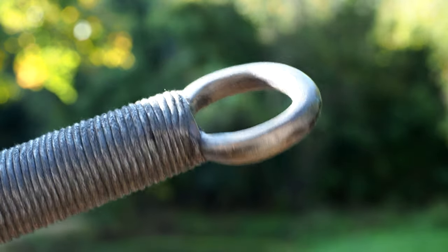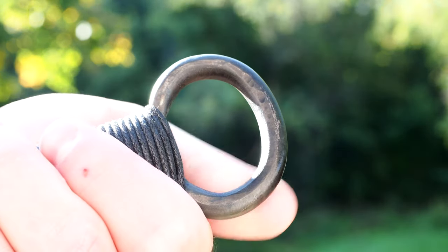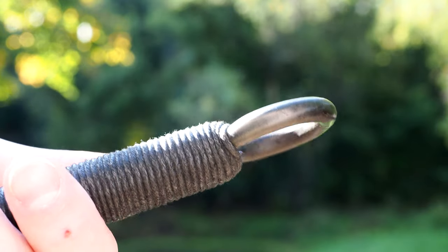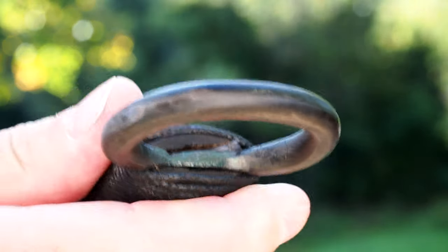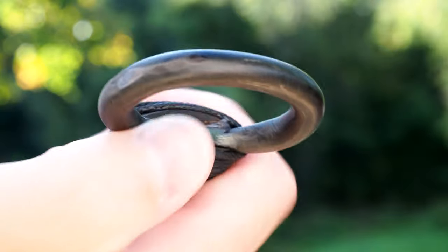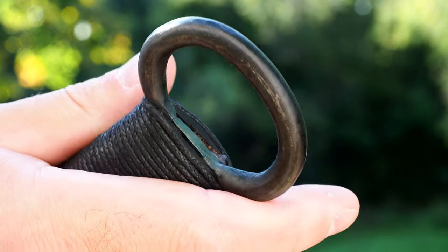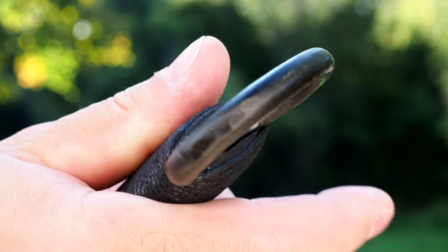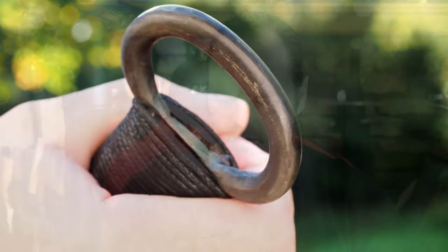Starting with the ring pommel right here. This looks like an improvement over some of the pieces I've seen on the Heavenly Horse and the Royal Arsenal Dao. The first batch I got from L.K. Chen was pretty early in production; this one shows an improvement. It's a little thicker, which is probably more fitting on this particular type of sword. I like the patina on it — it's done in a more natural way, doesn't rub off on my fingers, and I'm not worried about it chipping. I do notice hammer marks, asymmetry, and tool markings, so if you're expecting perfection, you're not necessarily going to get it. It's handmade, not perfect, but seems really quite robust.